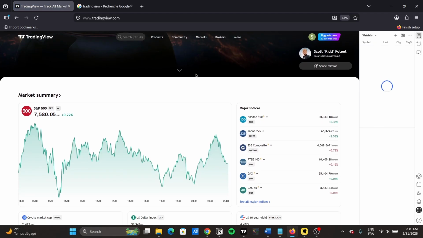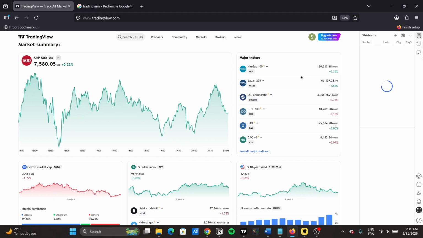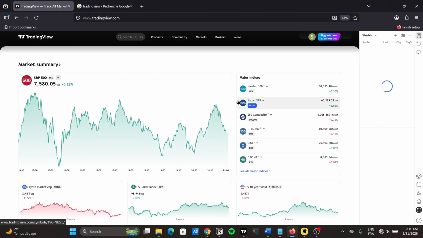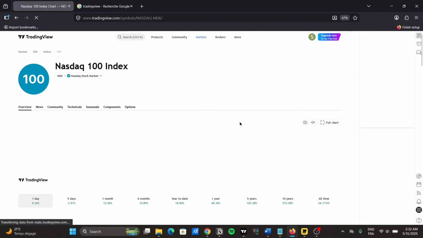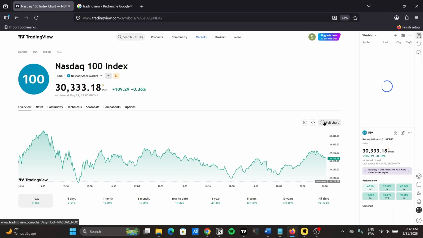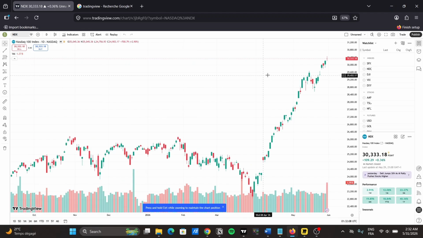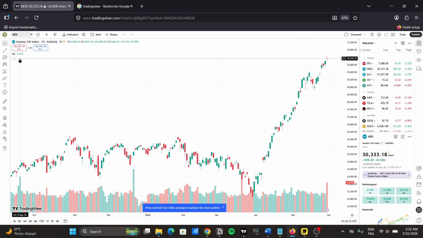Then we go down to check the different assets here. We choose Nasdaq for example, and then we click full chart. Like this, we are accessing the charts that we are working with.